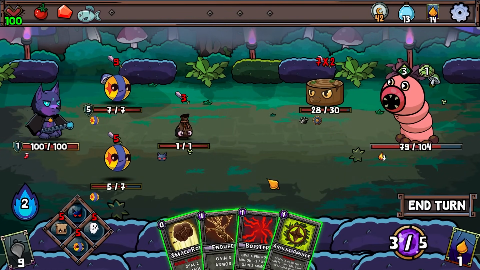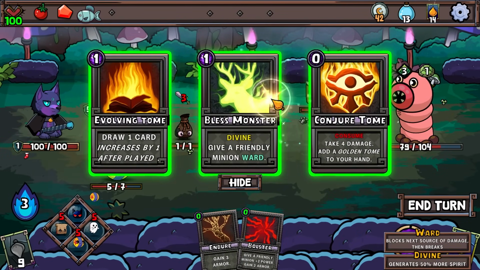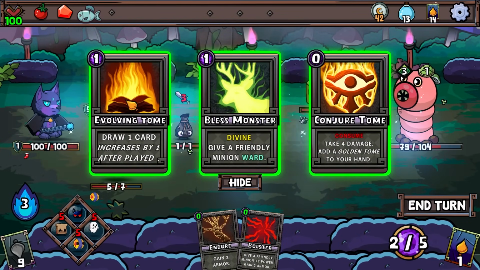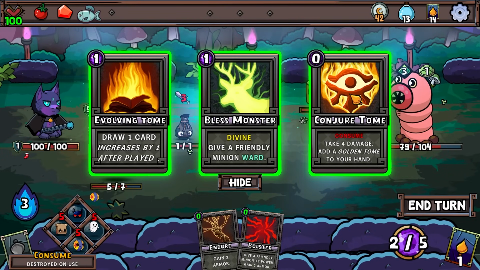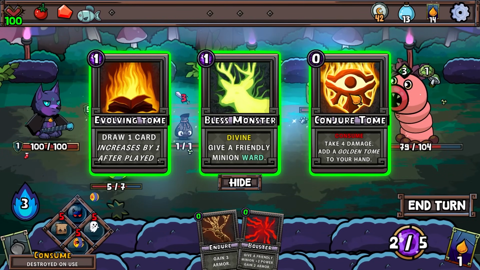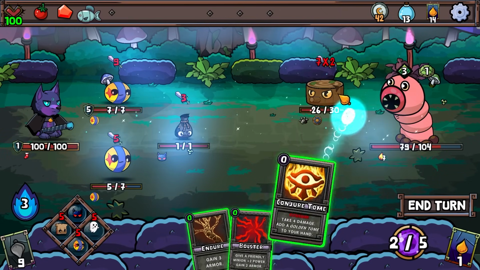That is 100% worth it for me. We are going to start doing a little bit more damage. Consume. Right, Evolving Tome. Draw 1 card, increase by 1 after played. Conjure Tome. Takes 4 damage, add a golden tome to your hand. Or Bless Monster. Divine. Give a friendly minion ward. I think we're going to go with this one.